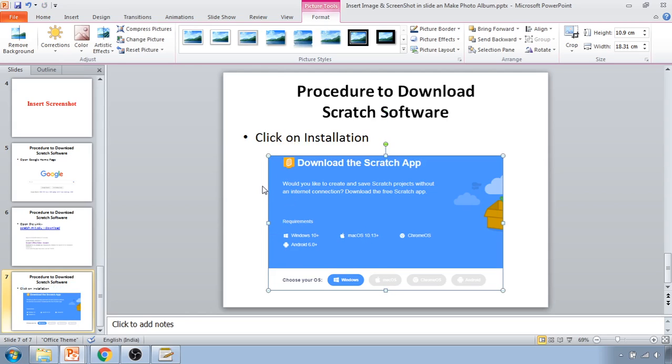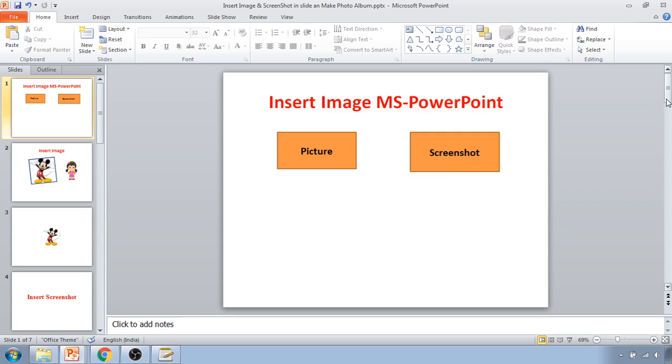It's not that you have to take the screenshot of only Google Chrome or anything. You can also take a screenshot of any document. You can also take a screenshot of your desktop. So in this way it is very useful and very convenient to put the steps or the procedure which you want to explain, because it's pictorial. So that is the use of screenshot.